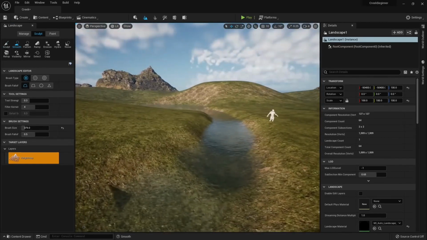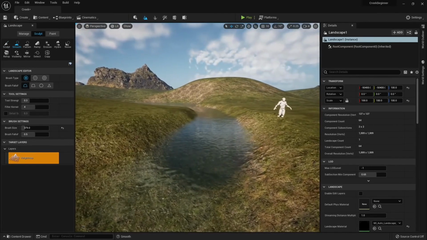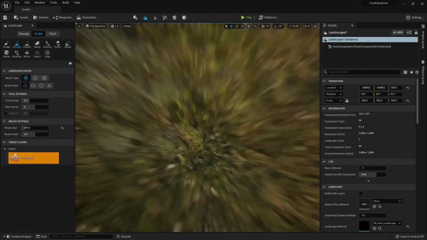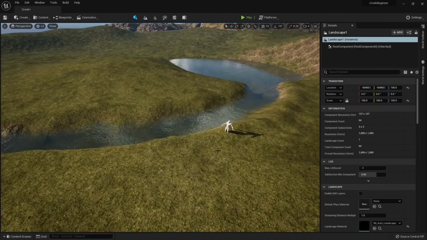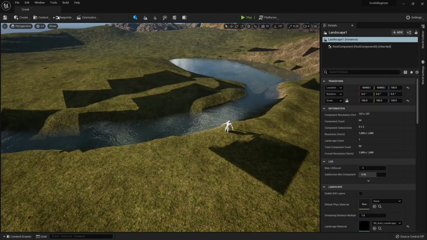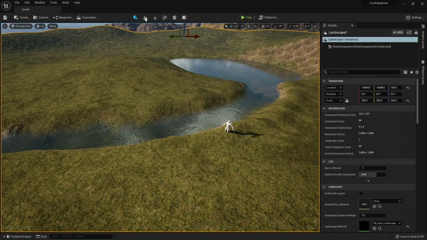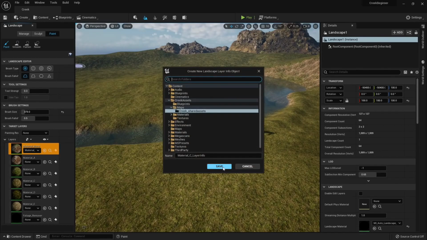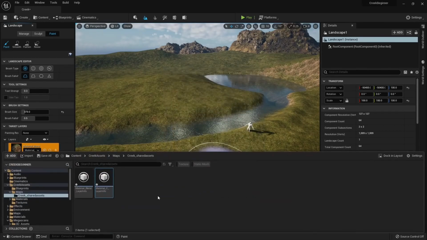Okay, so I think I'm starting to like the form of this. And as you can probably guess, if we look at our water, what's wrong? We have grass underwater. That's not very realistic. So let's add in the mud layer. I'm going to click on my landscape, go into landscape mode, and within paint, I'll scroll down and let's add material C. So I'll click on add, and let's create weight blended layer normal, and we'll just save it at the default spot. So I'll press save, just like that.